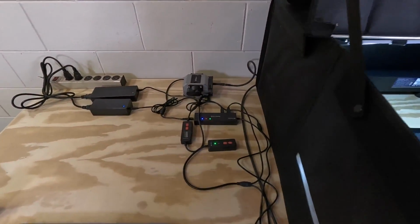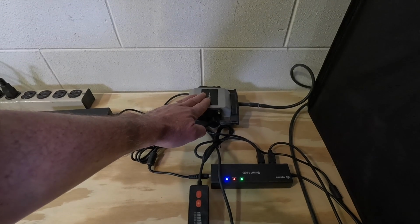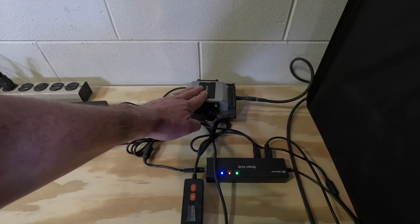But the problem is, it also comes with an air pump. The original laser came with this air pump.